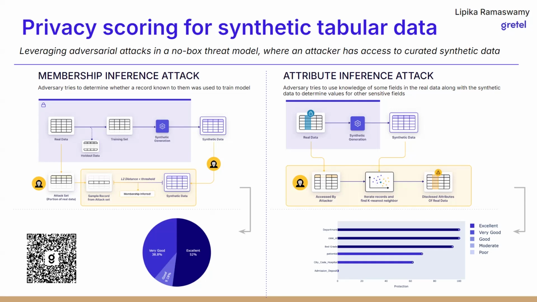So roughly what we do in an attribute inference attack is quite simple, but it's effective. We take a lot of different samples of attributes, and we use that to find nearest neighbors in the synthetic data set. We find the 5 nearest neighbors and do some sort of averaging of whatever the target is that we're trying to identify. Like, does a person have a certain medical diagnosis or not? Maybe that's what the attacker was trying to find out. And we do that multiple times with different sets.